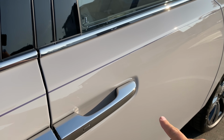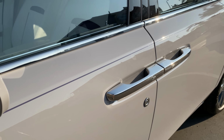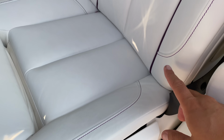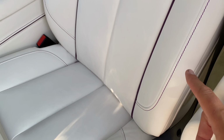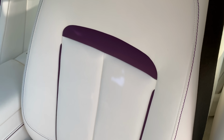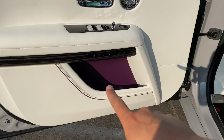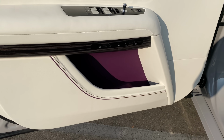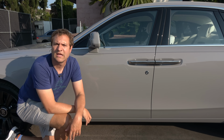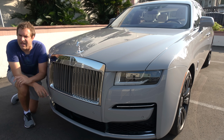So this little stripe going down the side of the car, also purple. Open up the door, climb inside, you will see the same purple as the stitching color in all of the seats. All the accent stitching is matching purple. And if you look up, you will also see it in this accent in the middle of the seats, again, purple to match the color on the key. It's even in the door panel. You can see it's all white except for this purple piece in the storage pocket. So there are purple accents all throughout the car, and that's why the key is purple. Stradman would be proud.